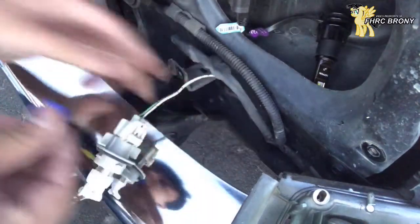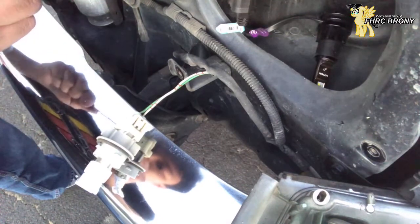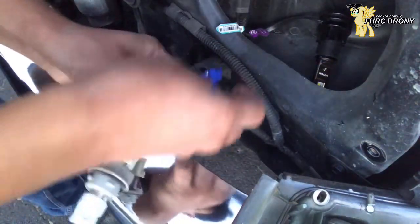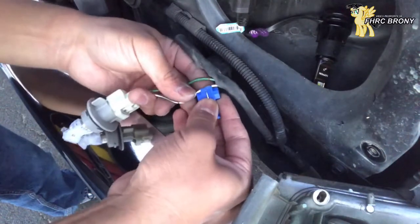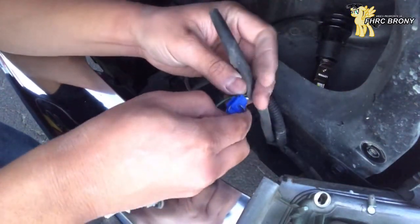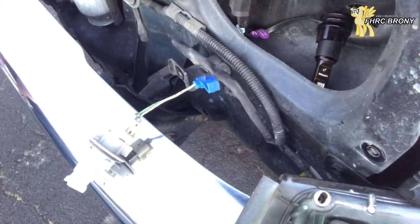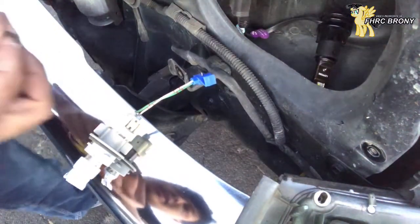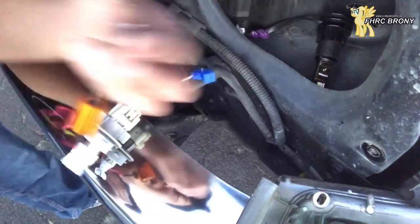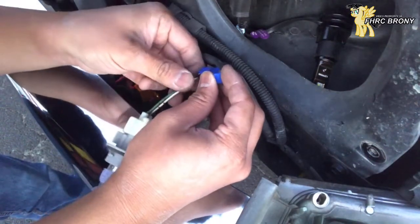So how this is actually done — sometimes these wire gauges are a little big, so that's why I'm actually using a flat head to spread the plastic crimp out a little bit. So hopefully this will go in — and yes, it does. The white wire is in here now. There's no specific current flow this resistor needs to take. There is red and black showing, but positive or negative really doesn't matter — it's the same thing, there's no specific current flow direction. So the black wire is in there now. What I'm going to do is close this up.